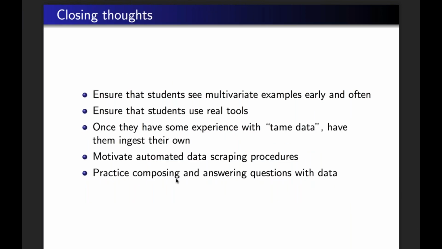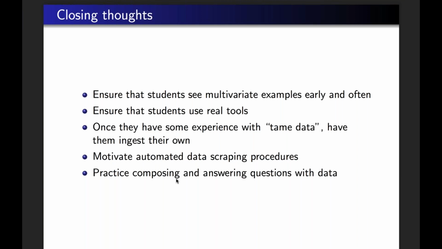So just in closing, I think it's really important that students see multivariate examples early and often. I worry that statistics is often just, oh, that's what you do if you have small n and you just need to do a two-sample t-test. And I think statistics is far broader. It really is, to me, the discipline that lets students extract meaning from data. It's also important that we have students use real tools, and that I think was another message from the revised GAISE College report. These tools have gotten so much better and so much cheaper that it really is possible for them to do a lot of things without the kind of difficulty that was true even 5 years ago.